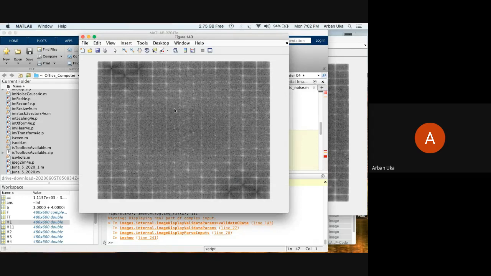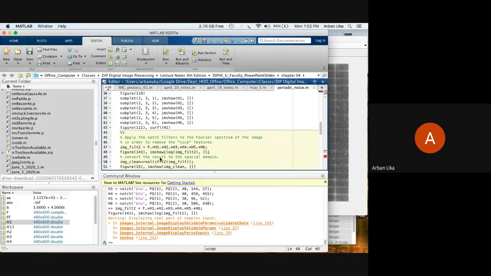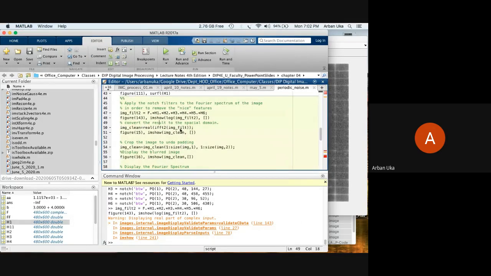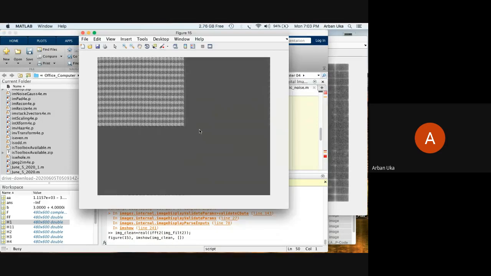Okay, so we really can see that they are diminished, or at least the contribution that could come from those is going to be equal to 0. And then once we do this, this image filter that we wrote here, let's put here image filter 2. We take the inverse Fourier transform, we find the real part, and this would be the image clean. And let's see what this image clean really does.